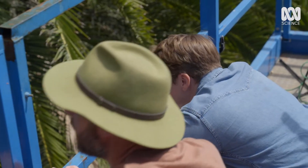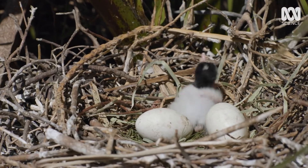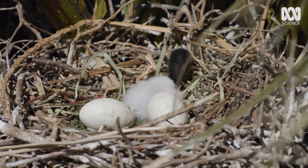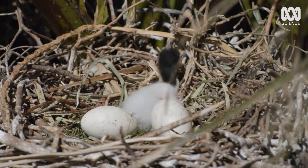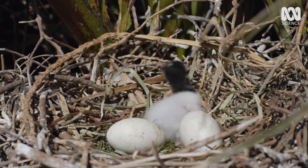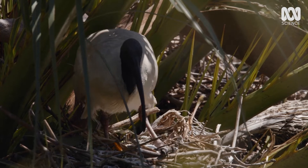Can you see it through the gap? Yeah, I can. We've spotted a newly hatched ibis chick. They are absolutely adorable little fluff balls when they hatch — a baby chicken size when hatched — and then they grow very quickly, getting up to a kilo. So from 50-60 grams to a kilo in four weeks.